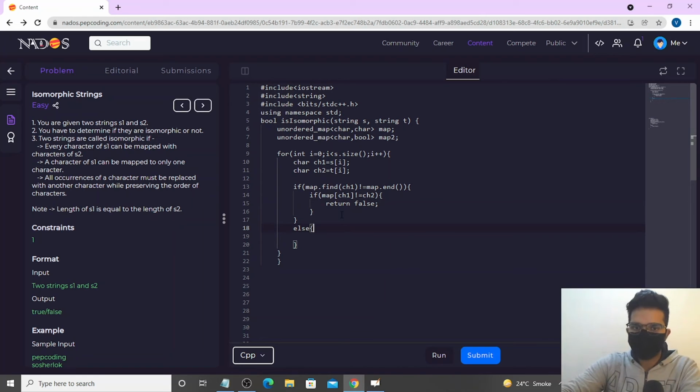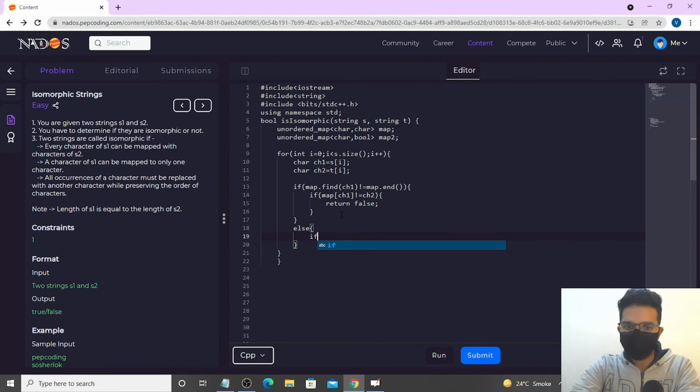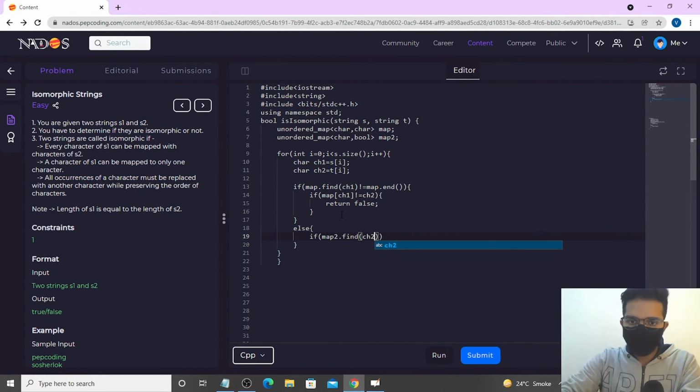Else, let's discuss the else case. What is the else case? That is, whether we have used the character or not. So if map2.find(ch2) is not equal to map2.end(), what does this condition indicate?